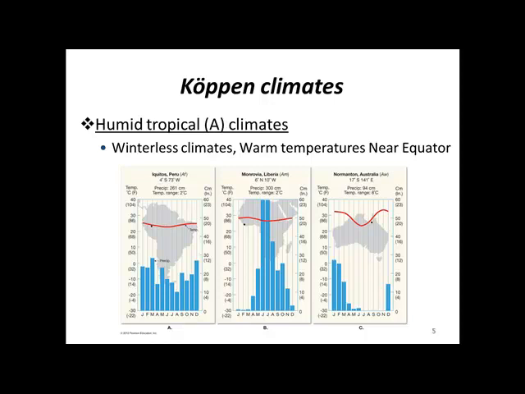Another thing to note is that all these lines make a slight smile. The line in Australia makes a much better example of a smile. This shows that your temperature is highest in January and December and lowest in June and July. When these lines of temperature make a smile, it's safe to assume that they are showing locations that are in the southern hemisphere.